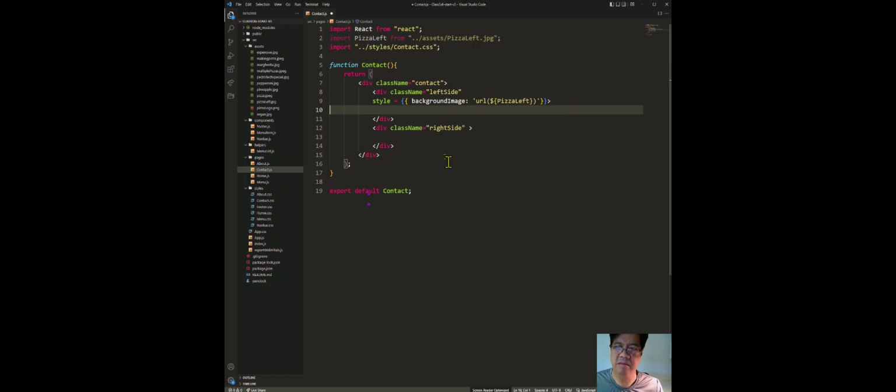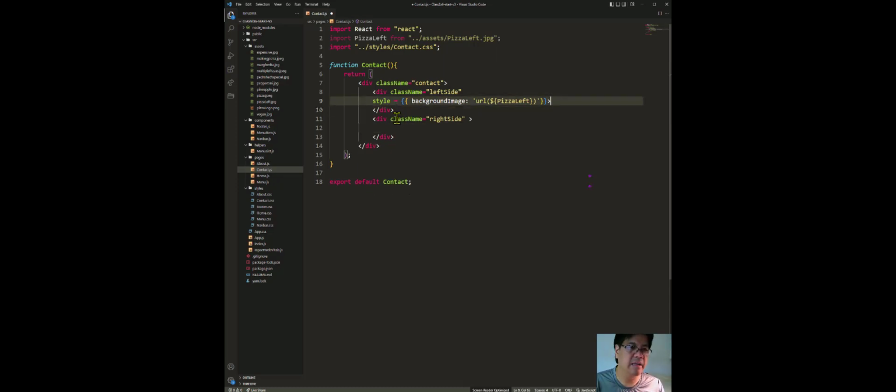So you got style equal to left curly brackets, parentheses with it, two left, one curly ones. Background image with an uppercase I, colon, and an apostrophe inside of that. You're going to pass across the URL with the value, what's called a pizza left, which is this left right here. Alright, so that's what's being passed in right now with it. So that should be there with it. And then we're going to close off with the div tag, and then we're inside of this right now with it. Alright, let me just tighten this up with it.